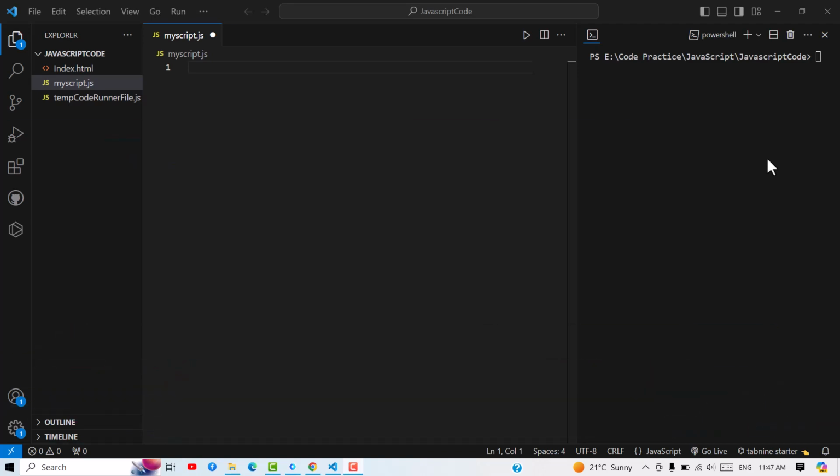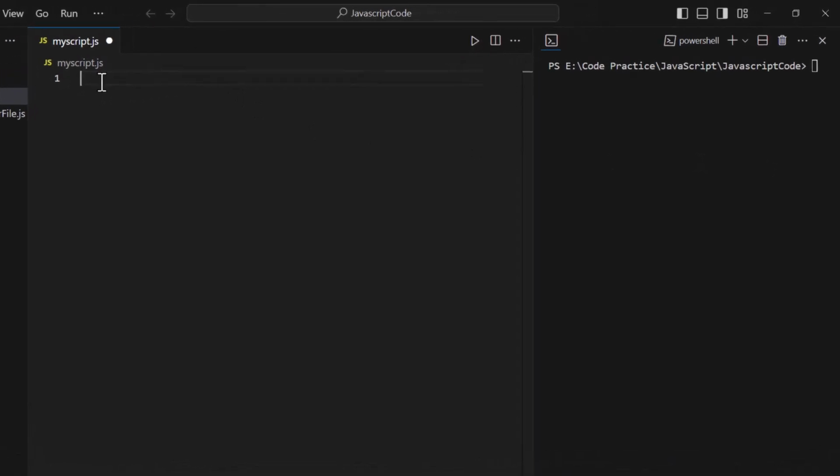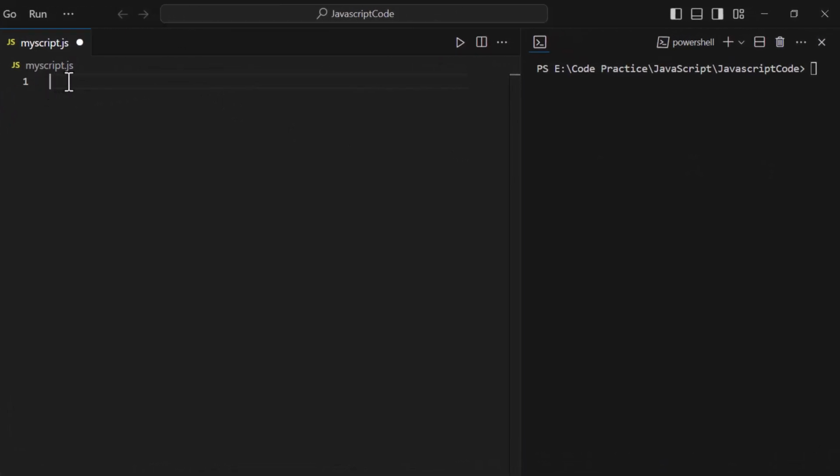Okay, but it will not be possible to cover each and everything in a single video, so we'll break down all the concepts into different videos. We'll try to cover all the concepts slowly so that you can understand them better. So let's start with the primitive data type. Over here you can see that in our JavaScript code folder we have a file.js file, my script, and here I'll write the code for primitive data types.